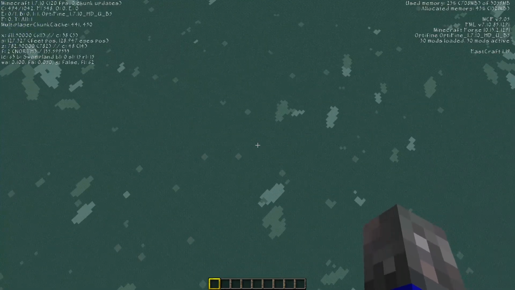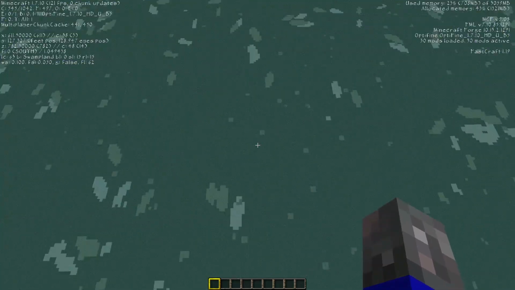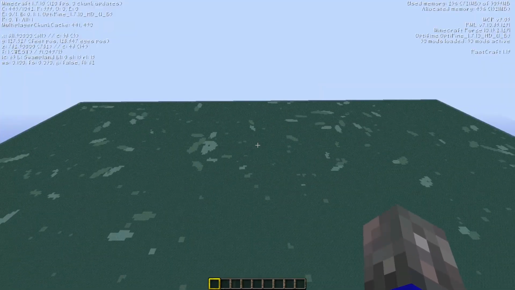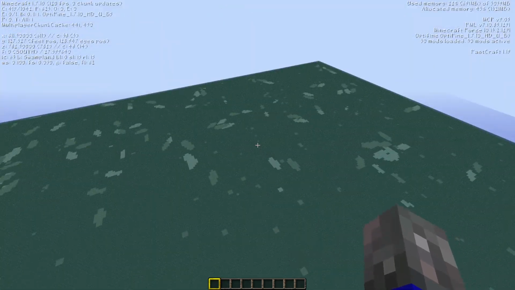Nothing actually spawned. So this is a good way to make a nice perimeter around like a witch farm. You don't have to half slab it. You just have to clear it out and have it covered with water. So how did those slimes get out in the middle of our water in the first place?